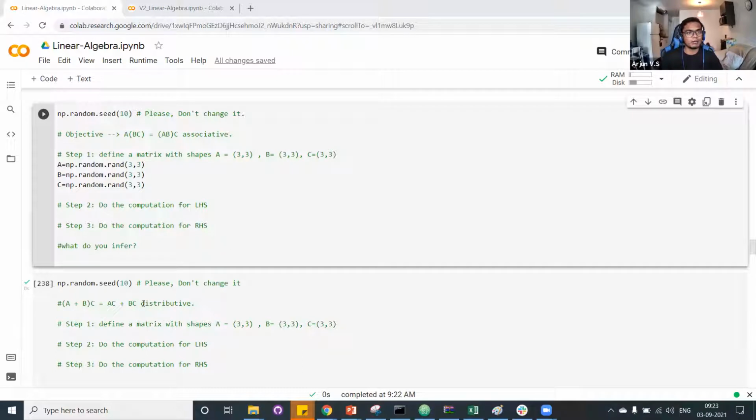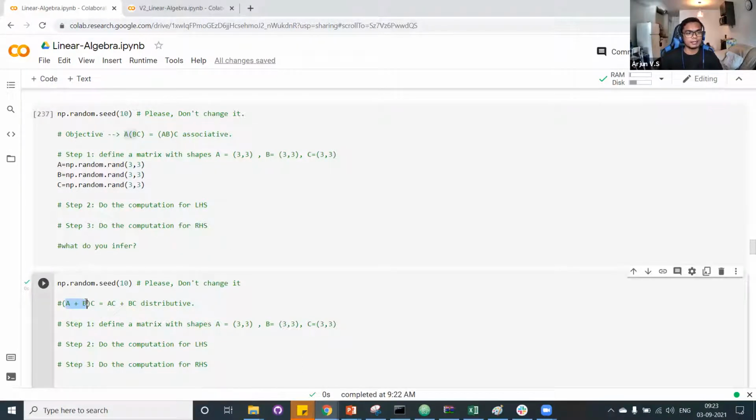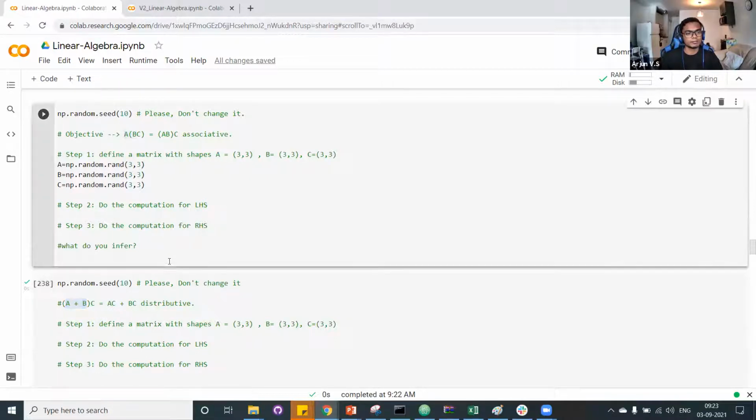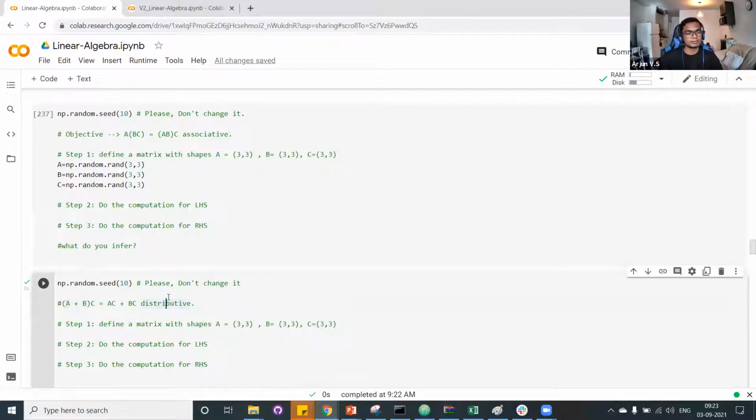We have already learned how to do matrix multiplication and matrix addition. Don't change this seed so that everybody will get the same answer.